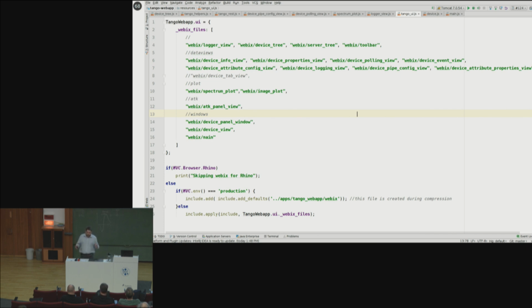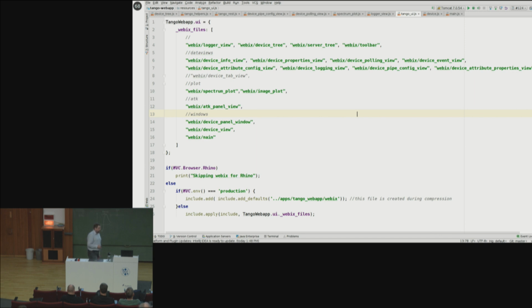Nashorn analyzes it and then compresses it into a single production.js file with only code that was actually used in your application. So for instance, if there are 100 plugins and you use only 2, in the end application you will have only code for the 2 plugins.